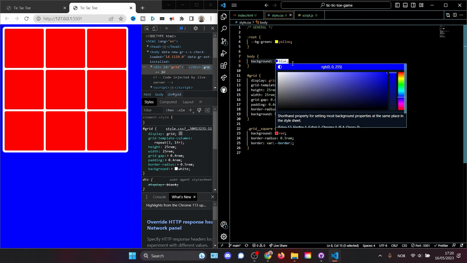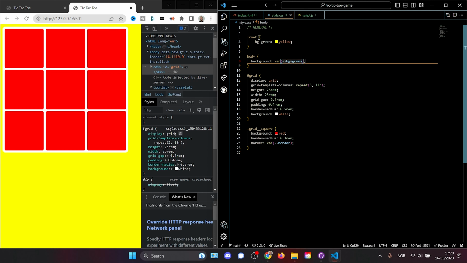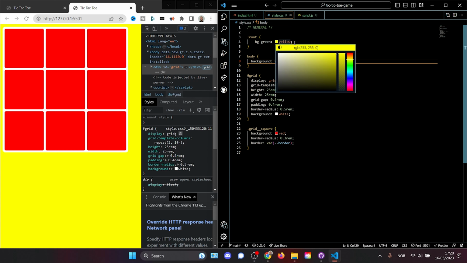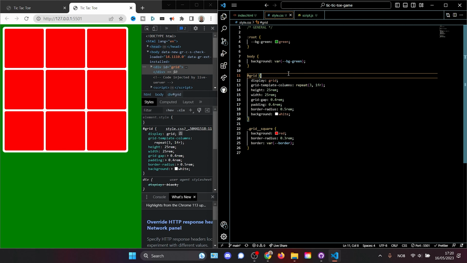Instead of the background hard-coded as blue, I could call it with var and then parentheses. And then I could say bg-green, and it's already suggested here. It's a bit confusing. I call it bg-green because it's going to be green, but I put it as yellow. Let's just change that so it's not as confusing.